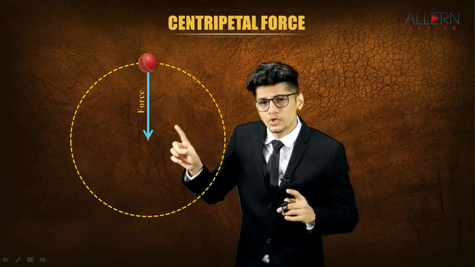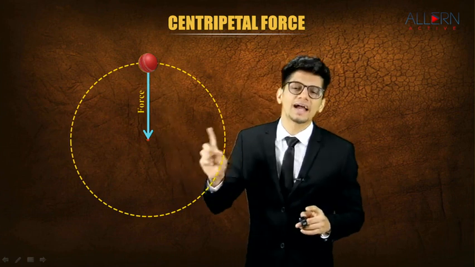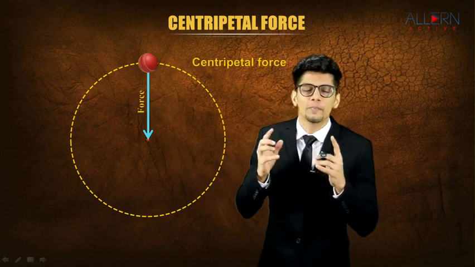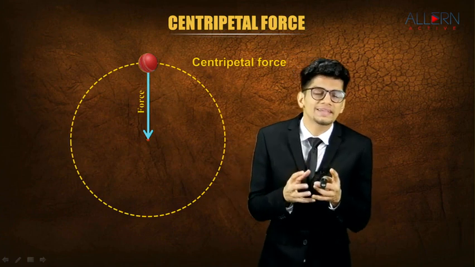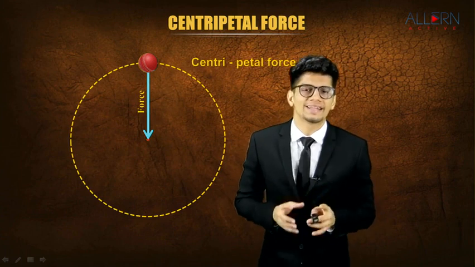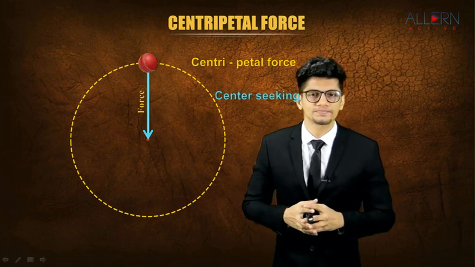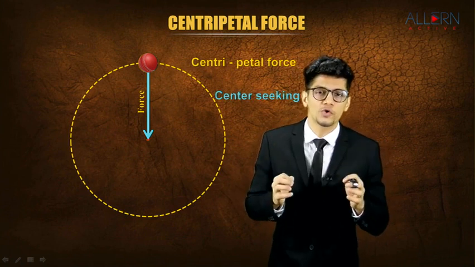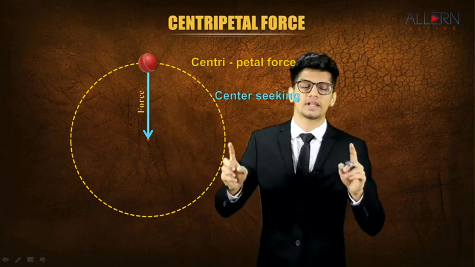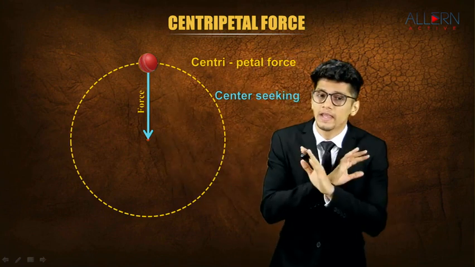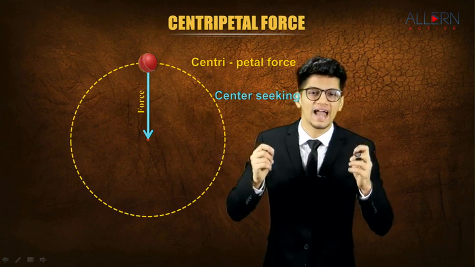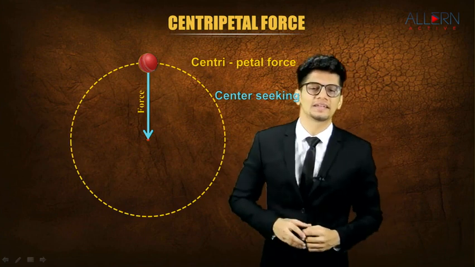Now this force which is acting towards the center is actually called the centripetal force, because centripetal can be divided into two parts, that is centri and petal, which means center seeking force, which means that any force acting towards the center is called the centripetal force. Remember, any force acting towards the center is called the centripetal force.